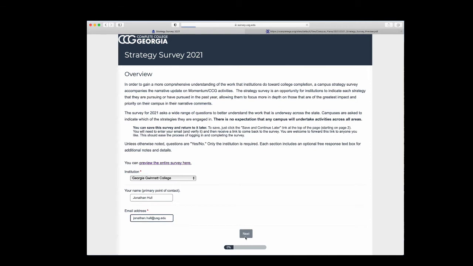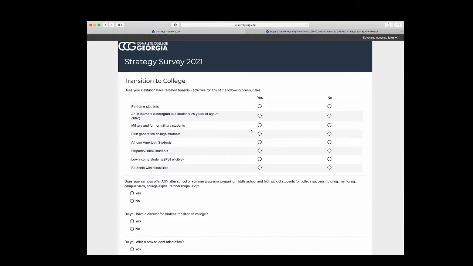You go to the next page. Save and complete appears not on the first page, but on the next page. You can see it up there on the left. But let's just go ahead and start. Yep, there it is right there, the save and complete. So we're going to fill in. I know the answers to these.